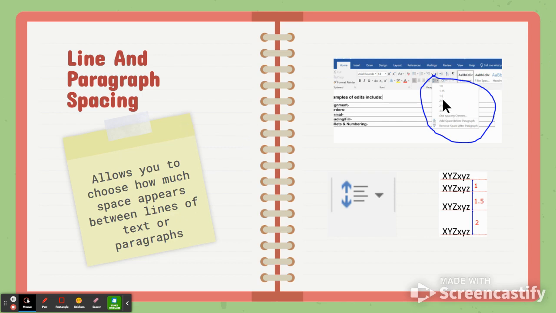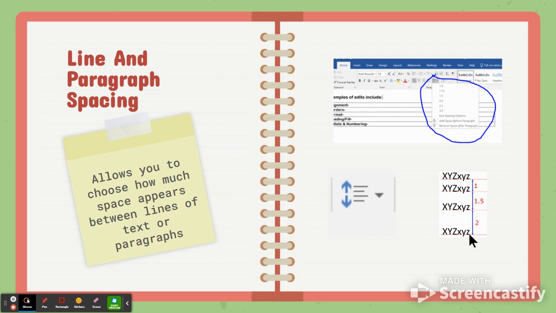Did you say double spacing? Yep, right. So 2.0. You can change your spacing by clicking on this icon here. And here's what you can notice. Here's the difference. The smaller the number for your spacing, the smaller the amount of space is going to be in between each line.